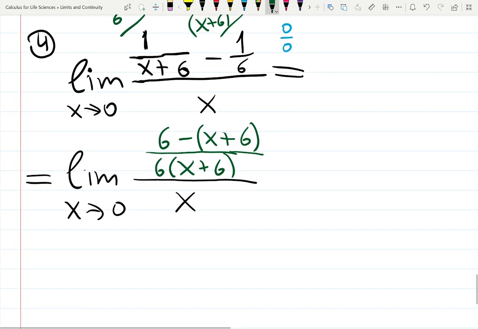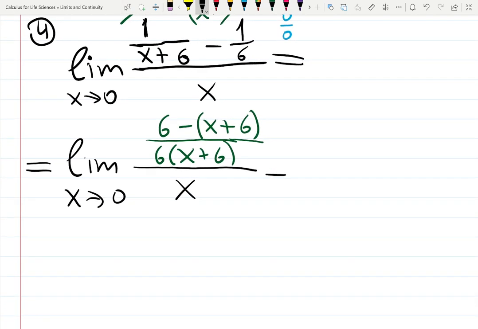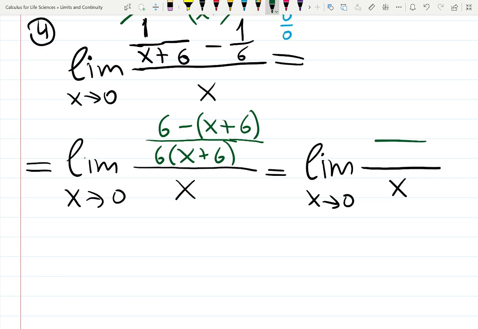Now, this looks horrible, so maybe let's simplify more. You see, every time I keep writing limit until I plug in 0. That's the requirement. x is in the denominator, so let's not simplify the denominator. Don't do anything here. I like that 6 minus 6 is 0. So the top is minus x, right? Now what you're going to do.